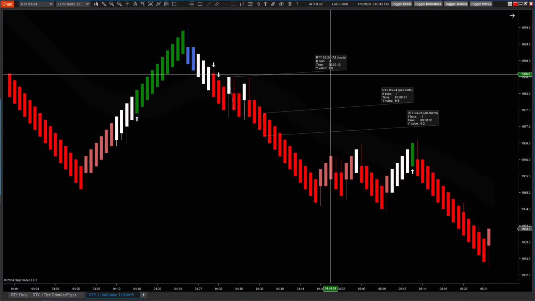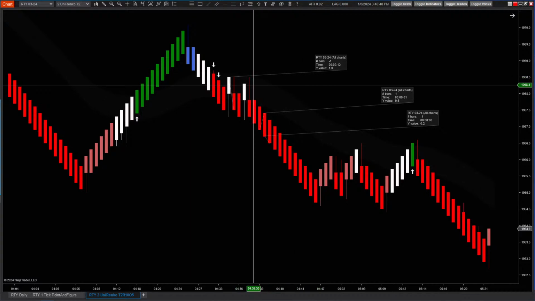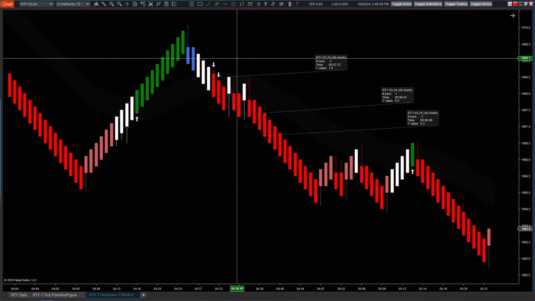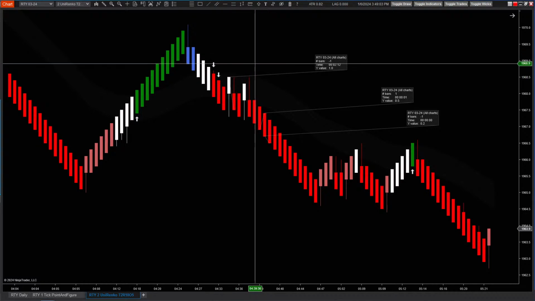So that's why you have to consider what is your risk tolerance on the reversal, and if you're going to exit at these levels, or you are going to give it a little bit more wiggle room. That would be up to you for this bar to reverse.